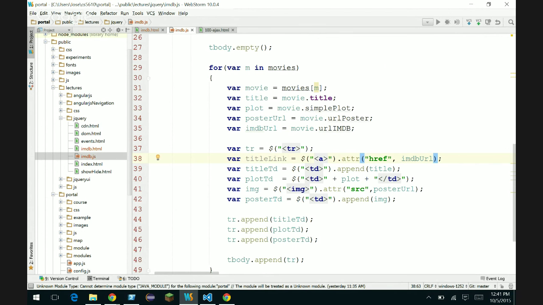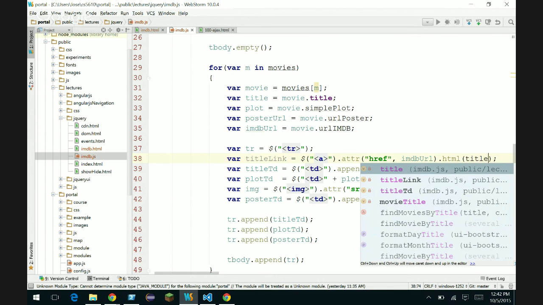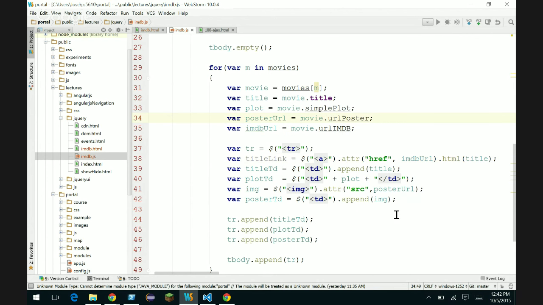And inside of the hyperlink, I like to append, meaning inside, at the body of the hyperlink. Well, I can use append or I can use HTML, either one. Inside the body, I would like to put the title in there. See that? I want that to be the text, right? And then in the TD, I don't want just the title. I want the link. I want the link inside the TD. See that?